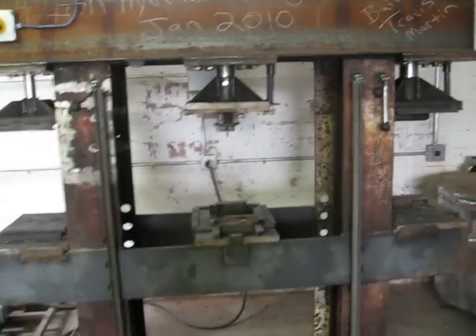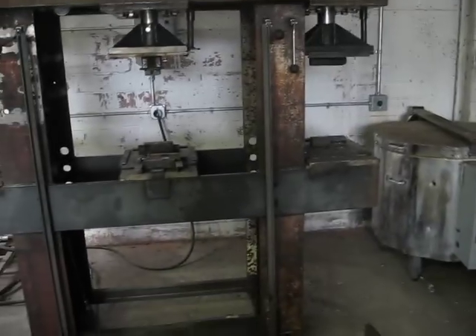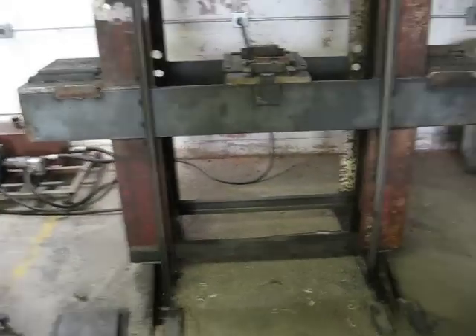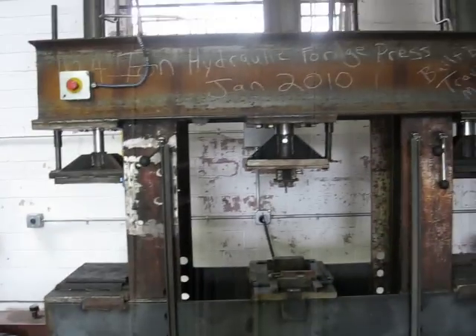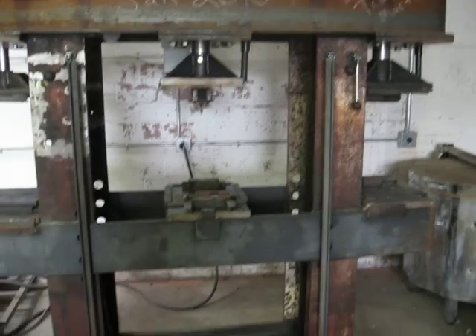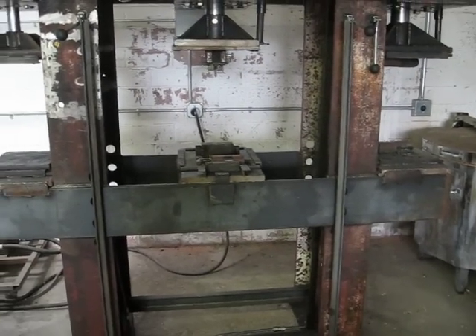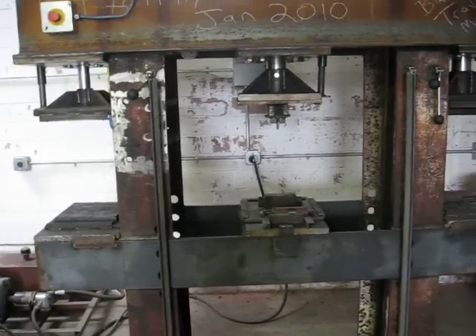The basic layout and features were set out by me. The technical aspect of it was done by my second cousin Ronnie, and his son Travis built it. Between the three of us I think we came out with a pretty capable and pretty versatile forging machine. I'm still working on taking full advantage of it — it's made life a lot easier to do forging on heavy steel. It's been a great boon to me.